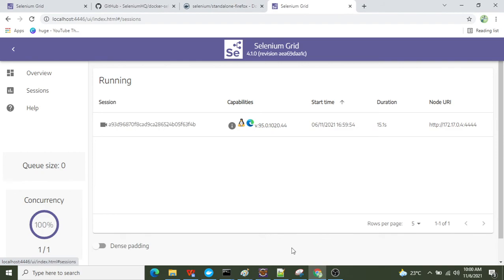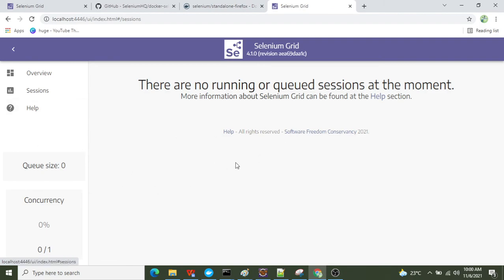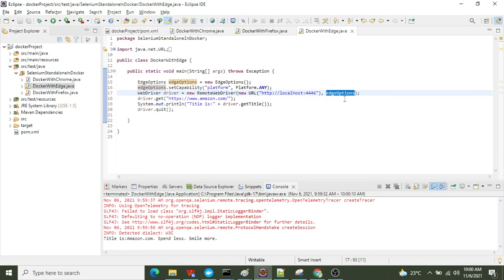It's loading. 15.1 seconds. Here we cannot actually see what is happening in that particular VM, right? For that we need to have some VNC server where we can go and see. But this is just to show whether it is running or not. Those things we can obviously do. But here if you see, the title is amazon.com. So yeah, that's all for today.